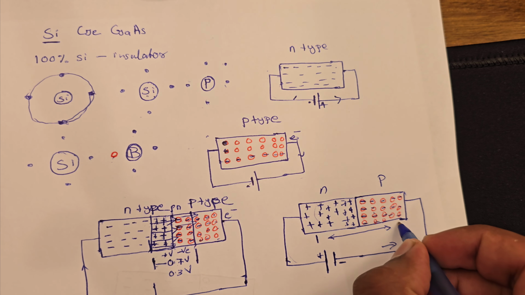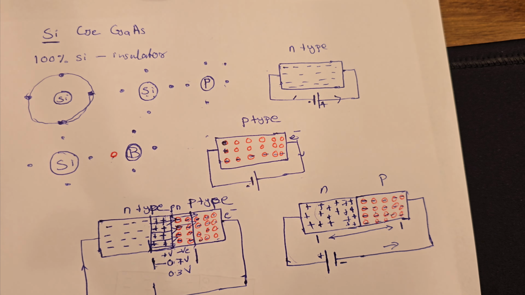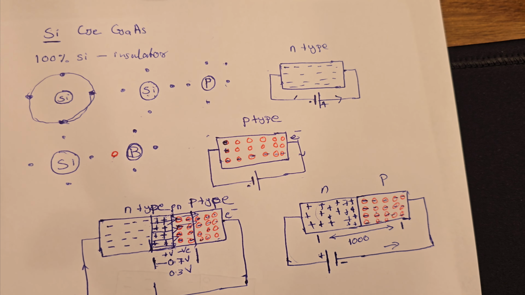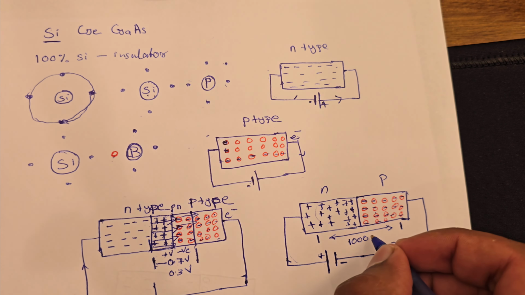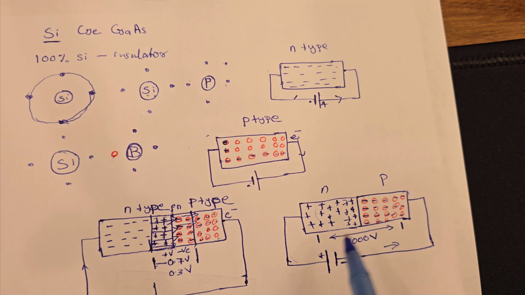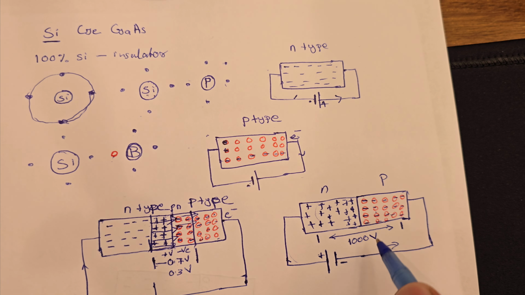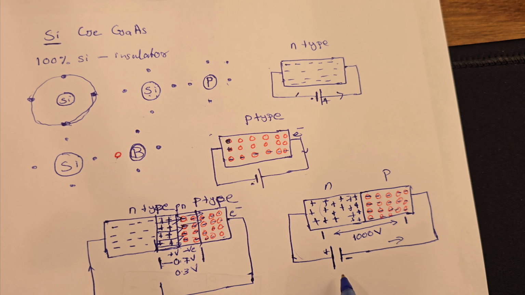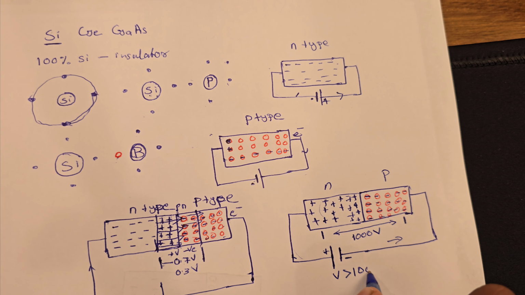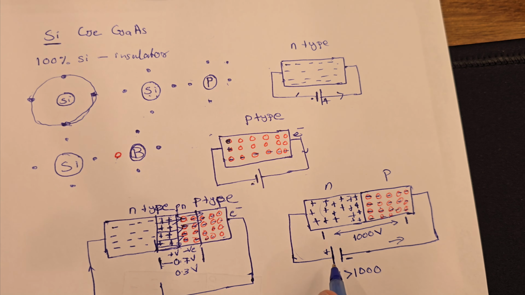If it is a silicon semiconductor like a 1N4007 diode, it will be like 1000 volt. That would be the voltage barrier across the diode when we connect in reverse bias. So in order for current to flow, we have to overcome this 1000 volts. So how can we do that? Just apply a voltage greater than 1000 volt by the battery. So if we apply a voltage greater than 1000 volt, what happens?